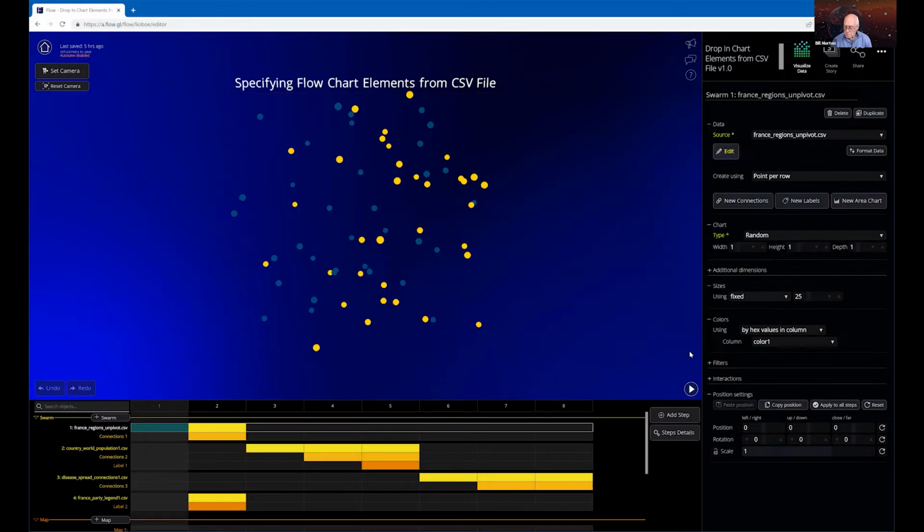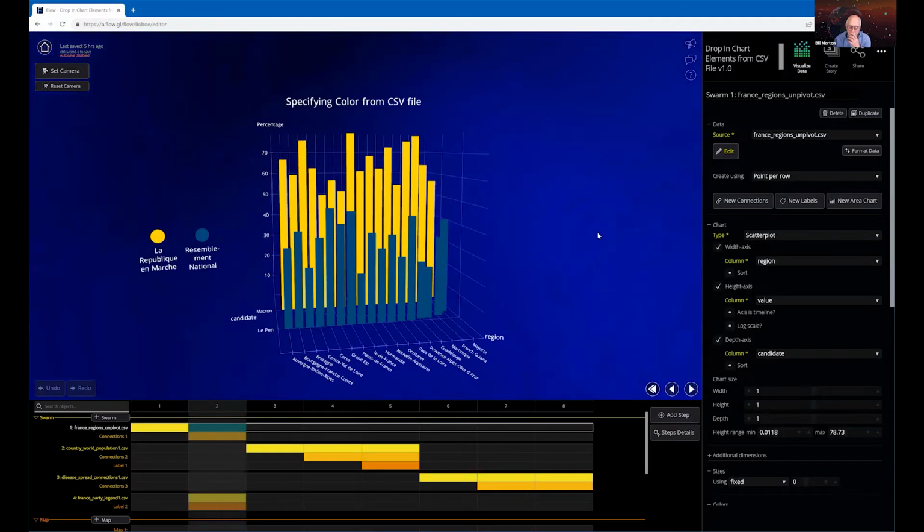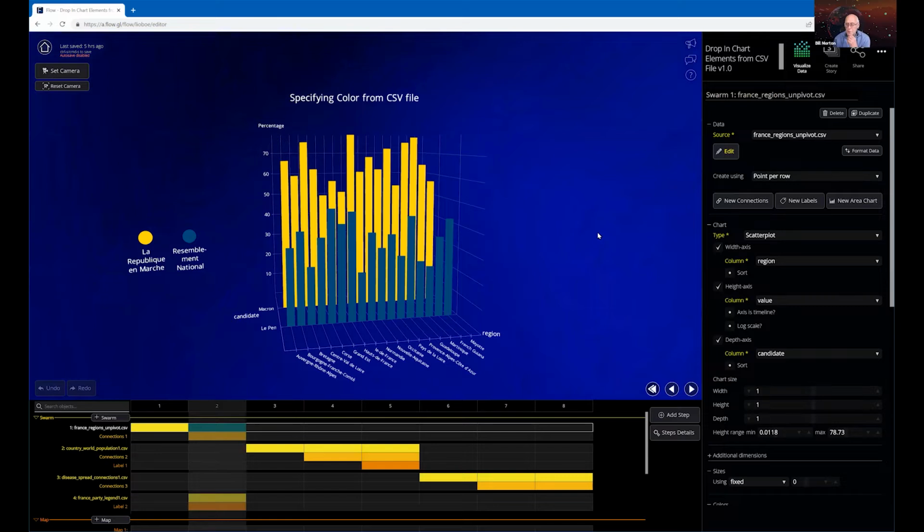Okay, I'm going to go on to my next step here, and there were quite a few steps that preceded this step, but since I'm going to be showing you several use cases today, I'm just showing you the end point. I'm not showing you all the intermediate steps. On this particular chart, I've got the regions of France going along the x-axis here. I've got the two principal candidates, President Macron and Le Pen, who lost to Macron in the last election.